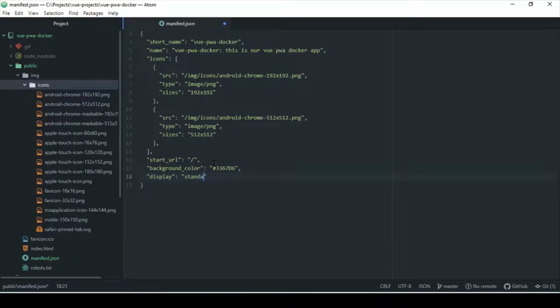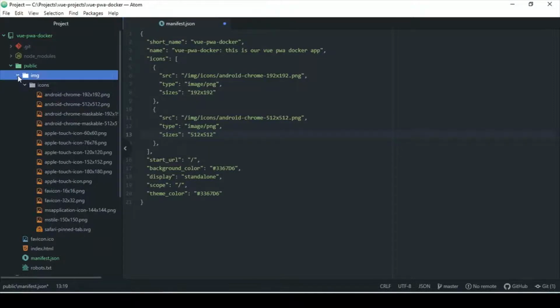We're going to allow that, and we're going to put a scope as well, which is going to be slash. Final thing is the theme, and some of these things we don't necessarily need. You can omit them. So that's pretty much that. You can add a whole lot more information in here, but this is the baseline that we'll need.